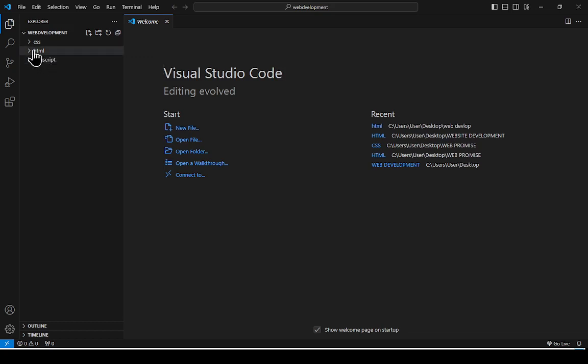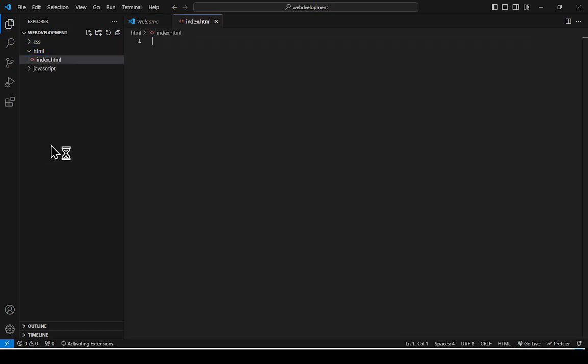So for me to create this HTML, I will click on this drop down here, this arrow. It will show me a drop down. Then I will now come and click on this button here, which is new file. So if I click on this new file, I will type index.html and click enter. After I type index.html and click enter, it's going to show me a blank space here.